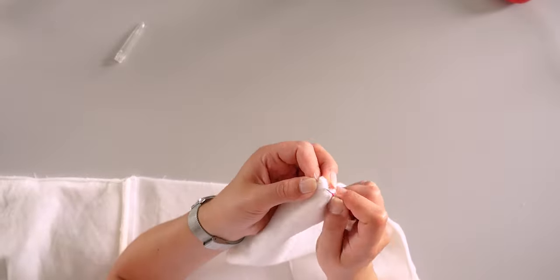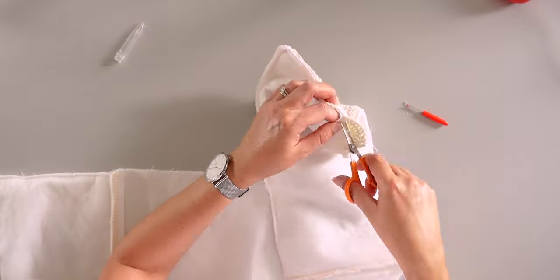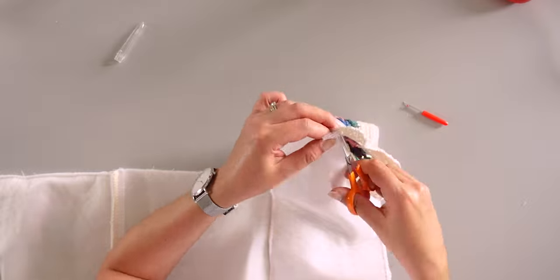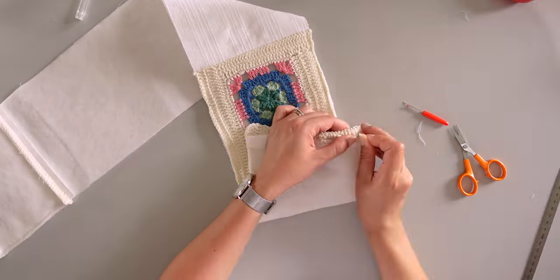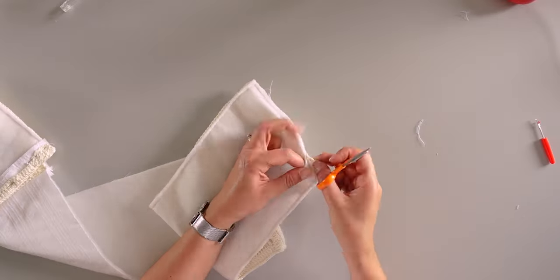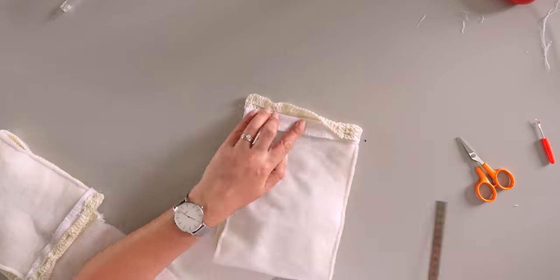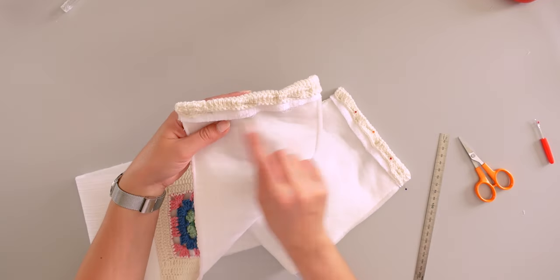And here I realized that I made a mistake, so I had to undo the seams on the top edge of the side pieces. I really hated that moment. Then I tried to figure out how to continue without losing time. So here we go. Instead of folding by 1 cm twice, I folded by 2 cm once, pinned the sides to secure them. Then I sewed both top edges.